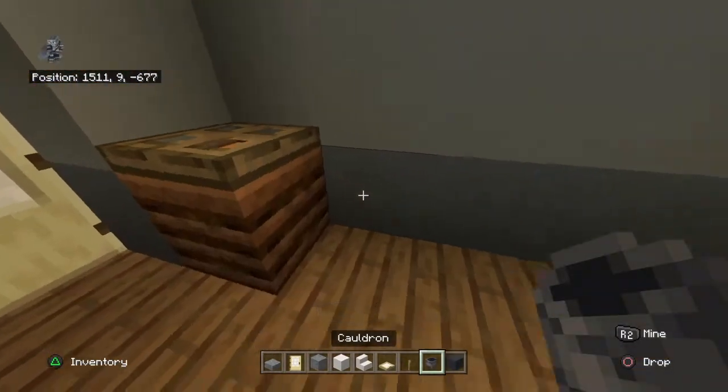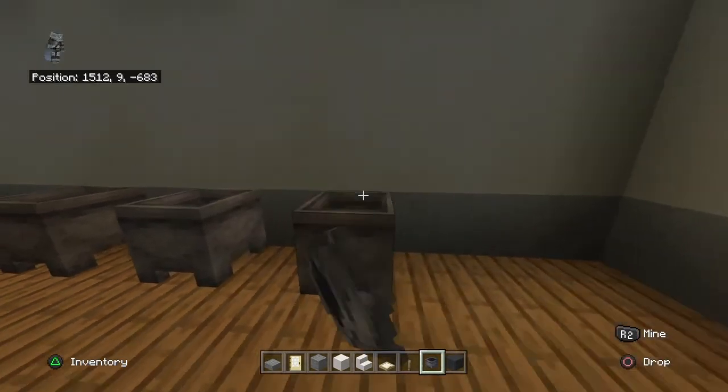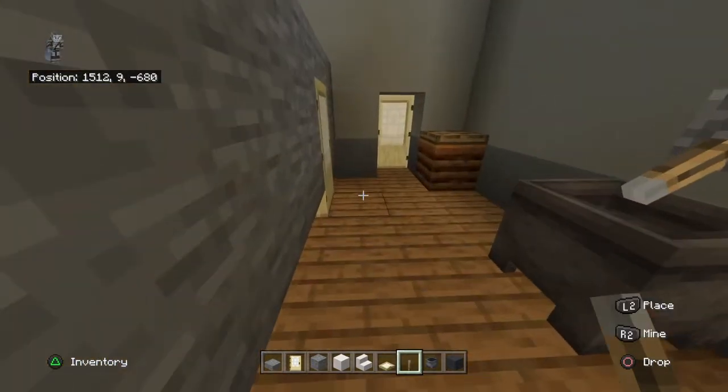Turn around, and two blocks away from the composter, you want to place a cauldron. One block, cauldron, one block, cauldron, and place a lever above each, powered on. You could fit a fourth if you want to, but I don't think there's a need for it, because you're not going to need more than three sinks for three stalls. Unless one goes out of order, then that's a problem.